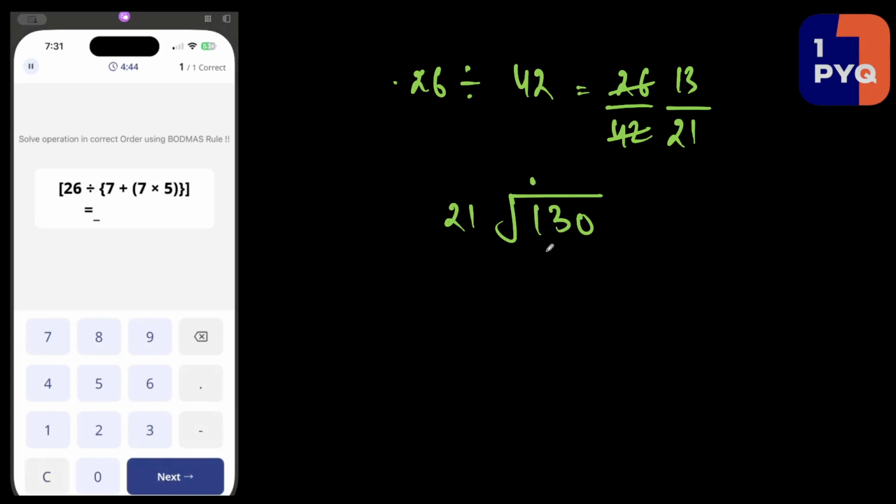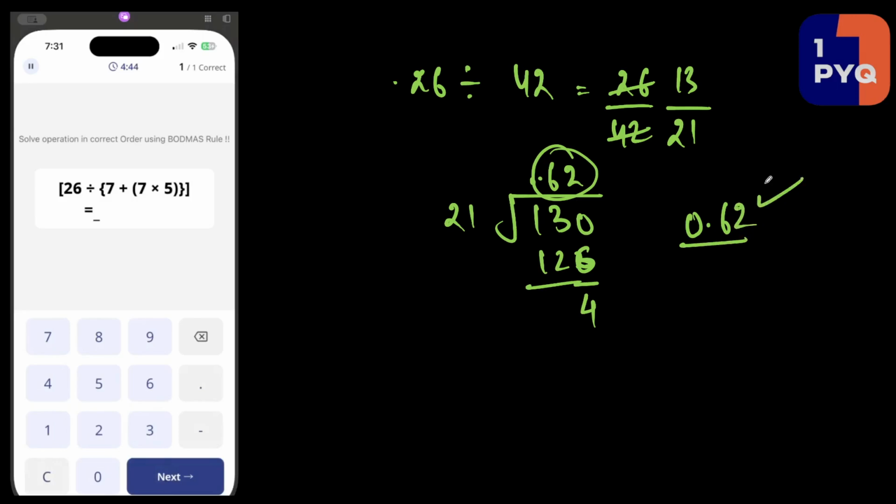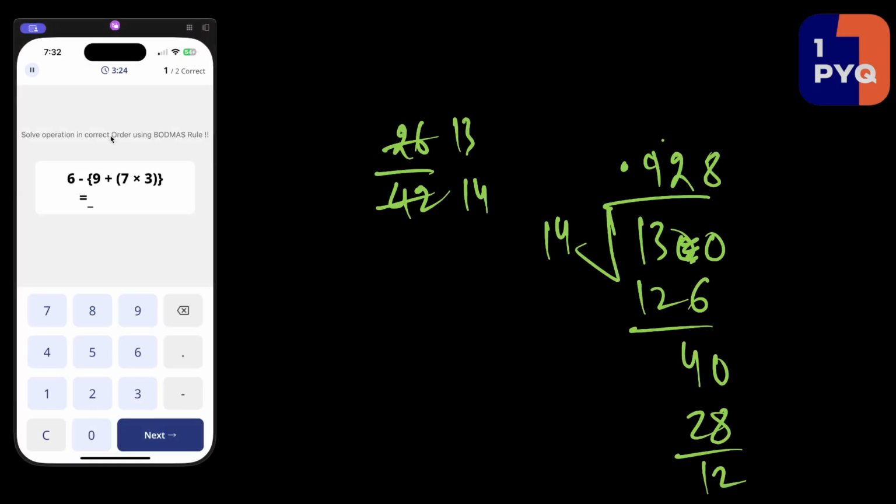So 6, this is going to be 126, right? This is going to be 4. So it went at 6, and then point, this is going to be 19 or something. So I can say that it went at 0.62. So when I enter the value of 0.62 here, then that is when I get the correct answer. Second, we are definitely going to correct the question once things come up.